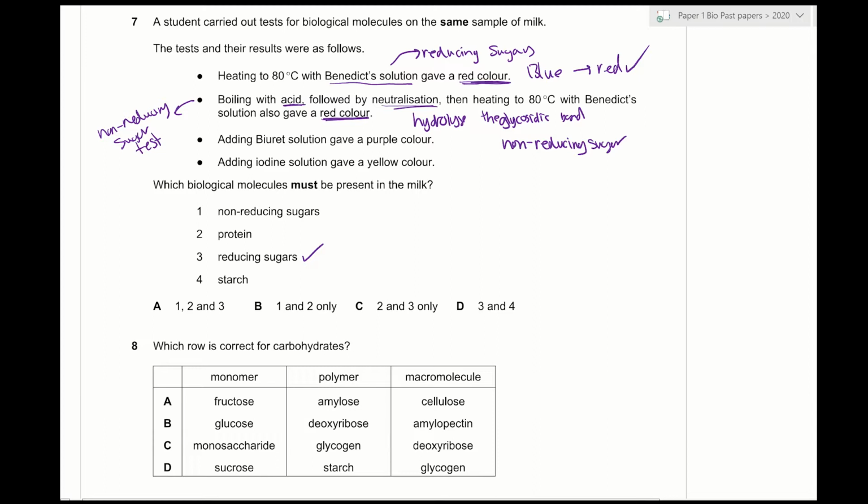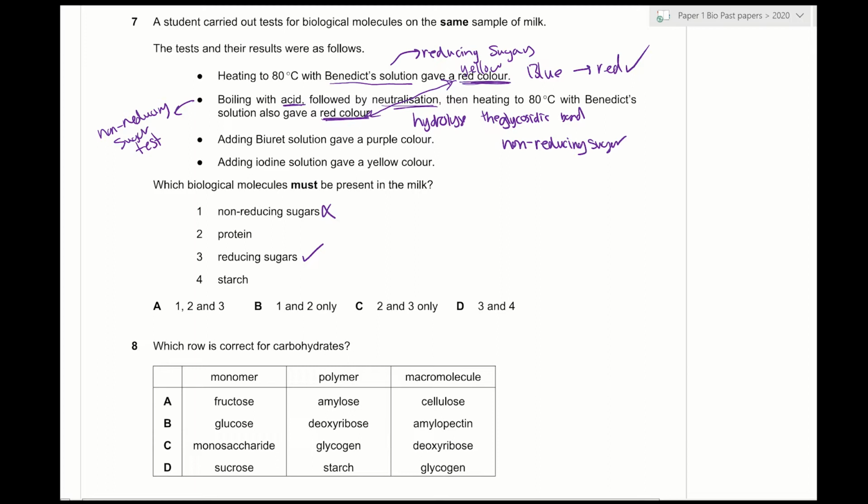Since we cannot see a color change, here it's red and here it's red, we cannot at this point guarantee that a reducing sugar is present. This is only going to be correct in one case, if here, for example, it gave a yellow color, then here it gave a red color. It went darker, which means that there might be a non-reducing sugar, but in this case we cannot actually guarantee it, so non-reducing sugar is going to be incorrect.